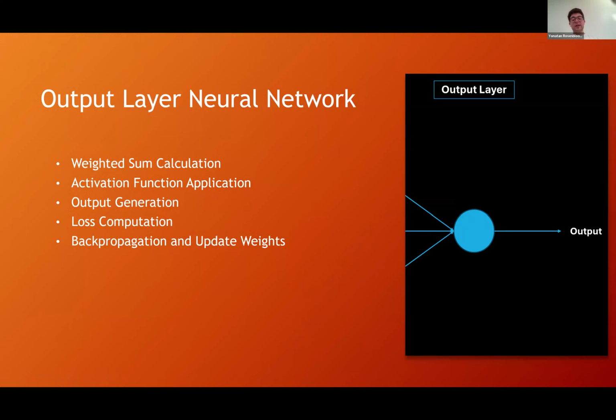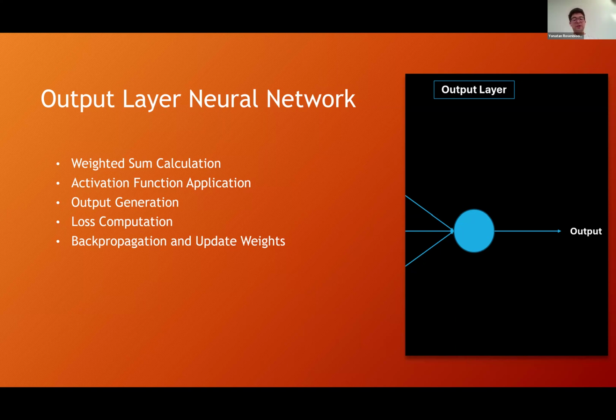The output layer of the FNN is where a final prediction or output is generated based on the processed information from the hidden layers. It plays a crucial role in generating the final output, applying the appropriate activation function, and computing the loss to guide the training process towards better performance. So, like the last layer, we have the weighted sum calculation. Here, the output layer receives input from the neurons in the preceding layer, and each neuron in the output layer calculates the weighted sum of the outputs of the neurons in the previous layer, with weights representing the strength of the connections. We also have the activation function application, but we discussed this in the previous layer, so we won't go any further here because it's the same.